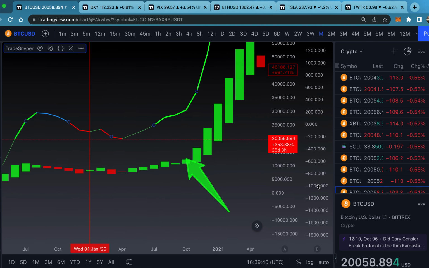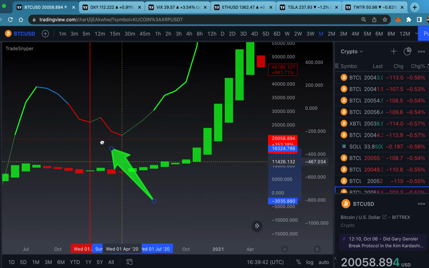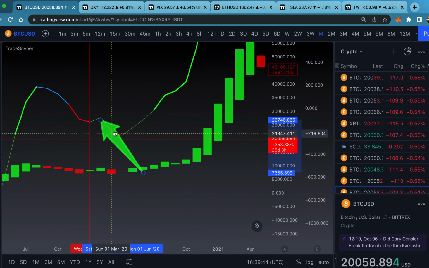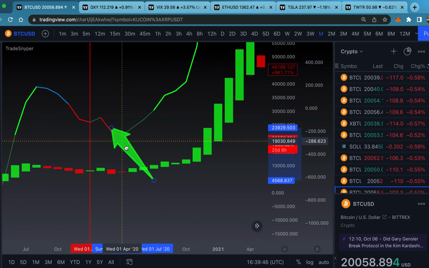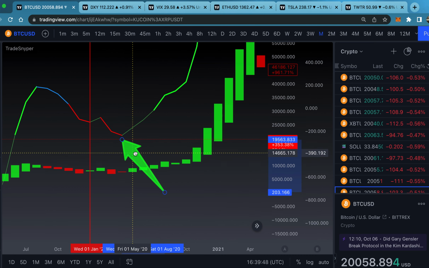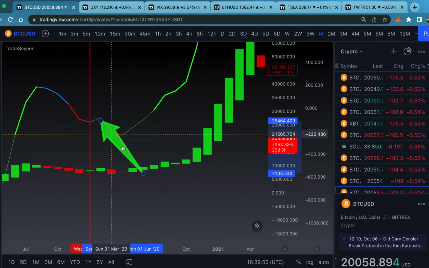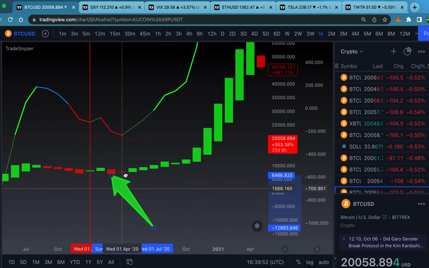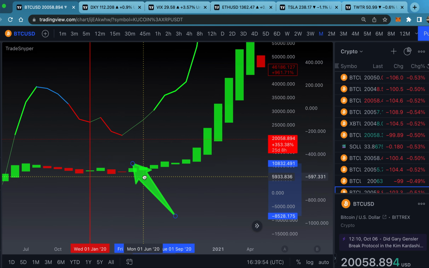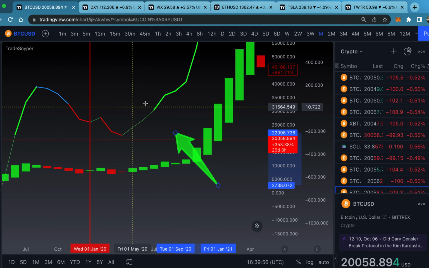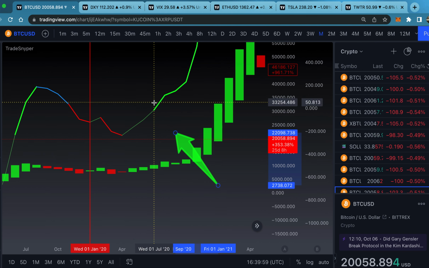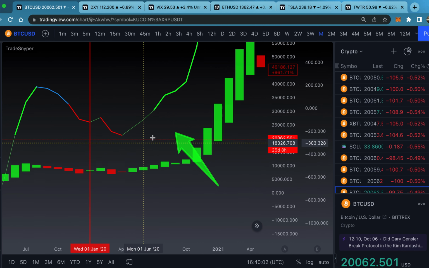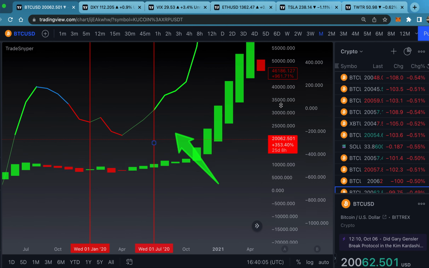So here we go. It flipped green, and as you can see, this was sort of a trap, but it got you out. Obviously, on the lower time frames, it got you out way faster than this. But then you got the coronavirus dump right here. Then it flipped green, got you back in, and once it flipped hyper green on the monthly scale, this was July 1st, the start of the bull run. And right here, hyper green on the monthly.